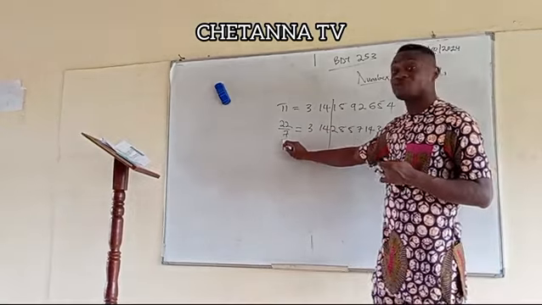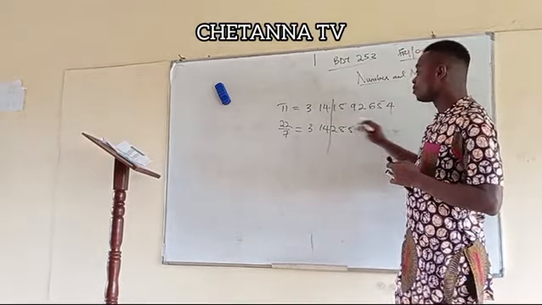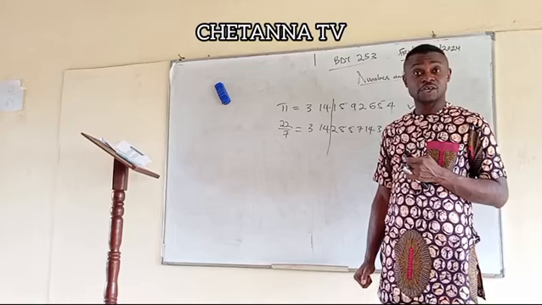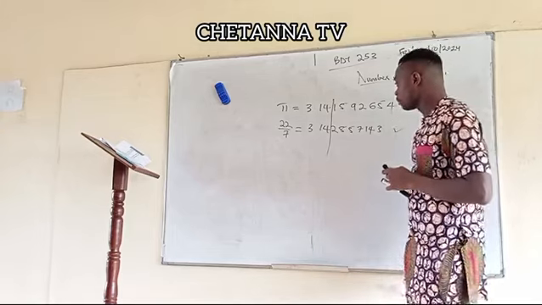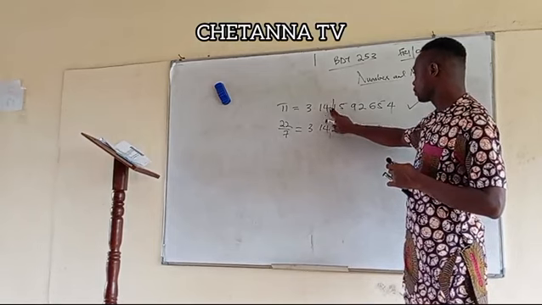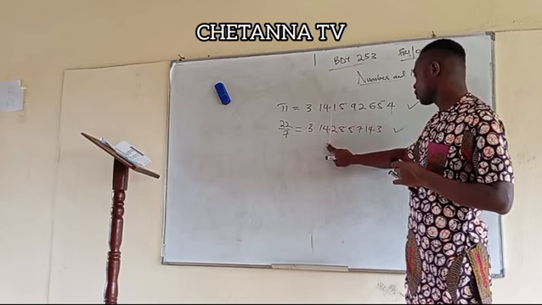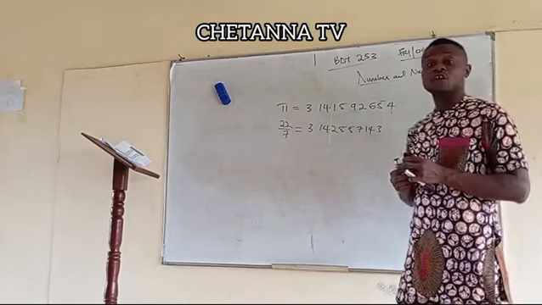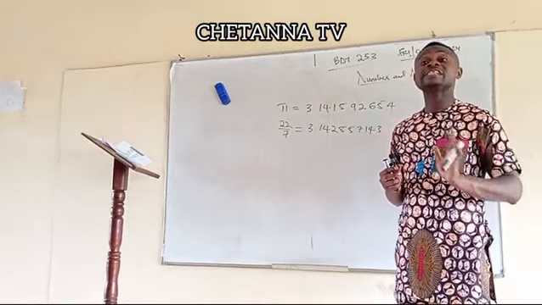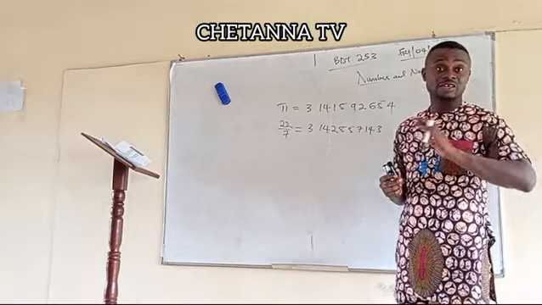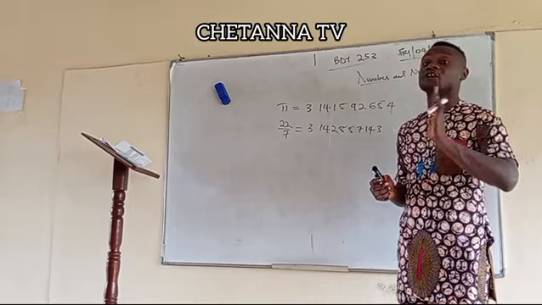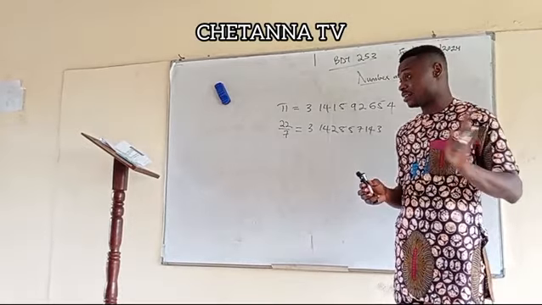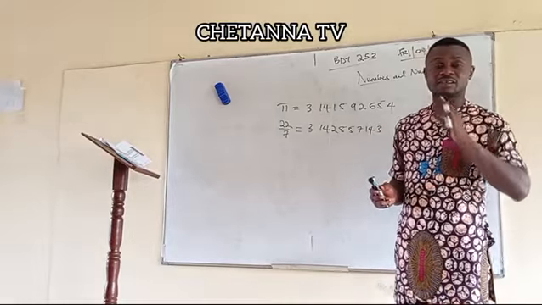In fact, 22/7 is a rational number, but pi is an irrational number. It shocks you. Now listen. If your number is discrete, you have no issue. You can easily know whether it's rational or irrational. In fact, there is no discrete number that is irrational. Rational numbers are discrete. That one has no issue.